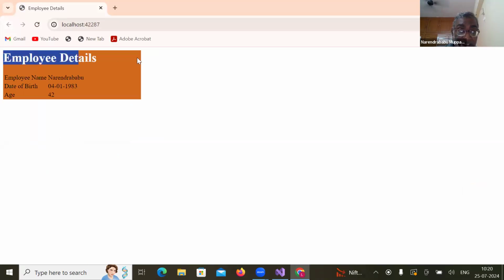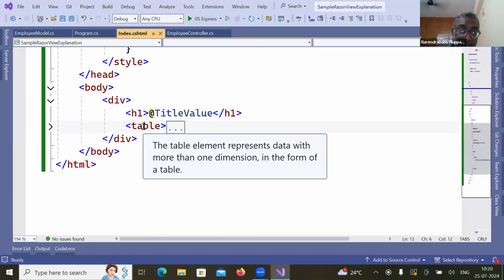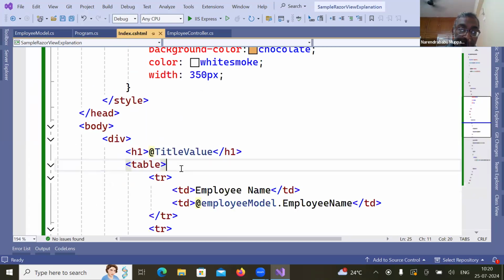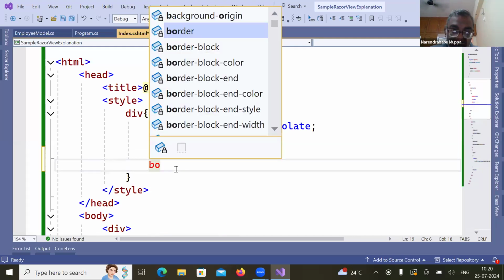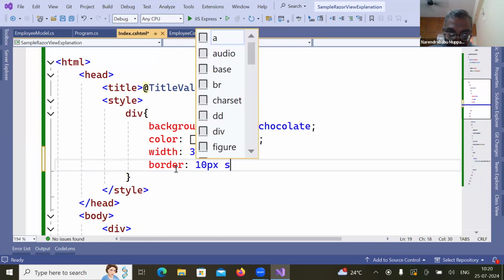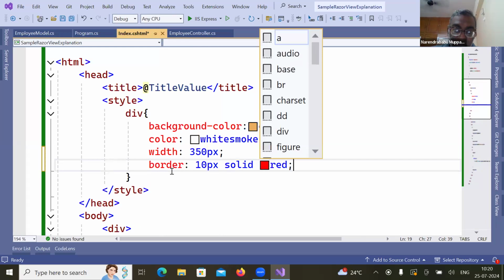Now you see, you got the employee details. Everything you got. But why color was not applied on the table? Because table has internally a text. So now you make a border, 10 pixel solid red color.